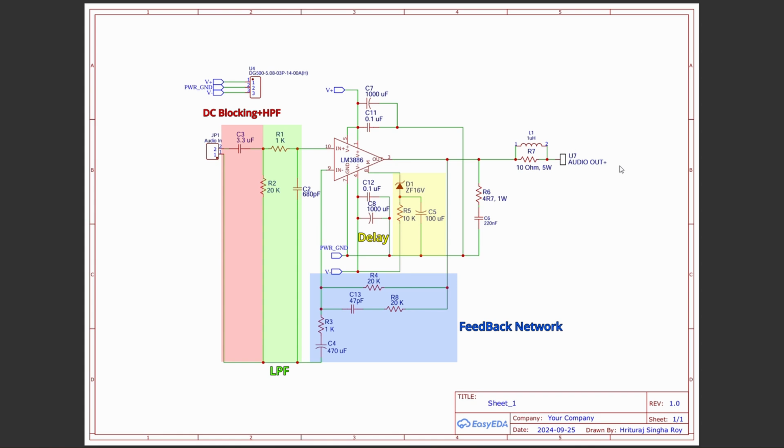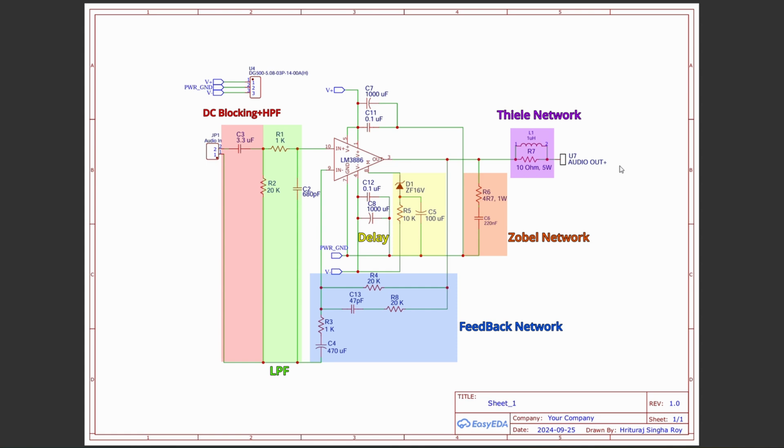Then we have the Zobel network with R6 and C6. This is usually used to neutralize the inductance that is present in the coil of the speaker. Then we have the TL network with R7 and L1. This neutralizes the effect of capacitance present in the output. And also we have C13 and R8, which are again stability components. So this TL network, Zobel network and C13 and R8 are all stability components in the circuit. They protect the amplifier from going into oscillations when there is any unwanted scenario happening in the output. So that's the full circuit explanation.